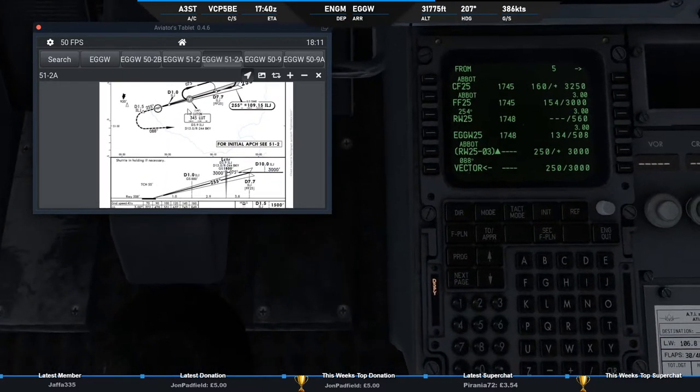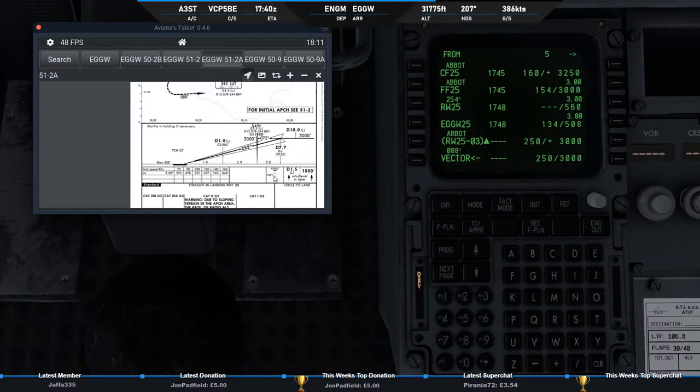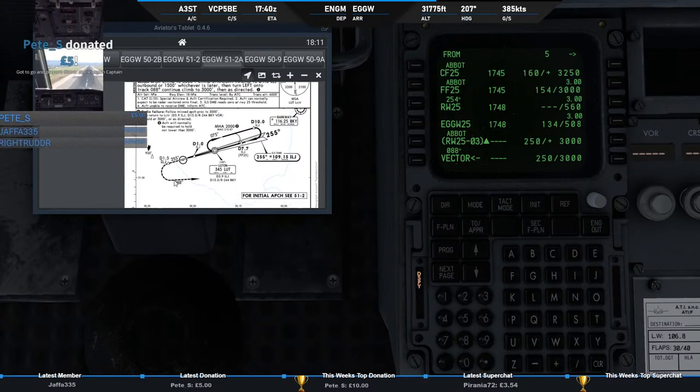So onto the ILS we'll go. Platform altitude is 3,000 feet. That's coded as Foxtrot, Foxtrot 25. And then down we'll go, 3-degree ILS, looking for PAPIs on the left and high-intensity approach lights. If we have to go around, it'll climb to 3,000 feet. We'll go straight ahead to 1.5 DME or 1,500 feet, whichever is later, probably the 1.5. And then we'll make a left turn, track 088, climb to 3,000 feet, and then as directed by ATC.